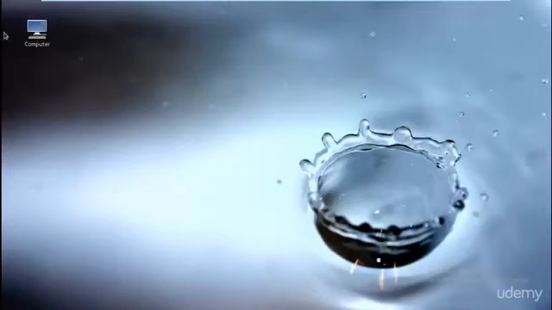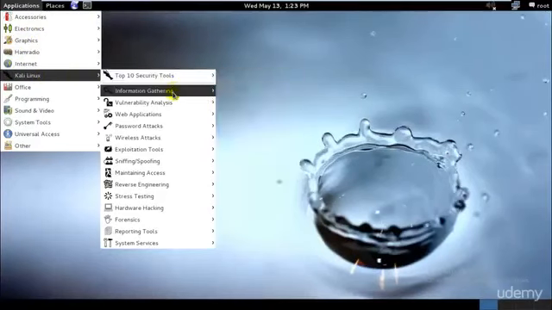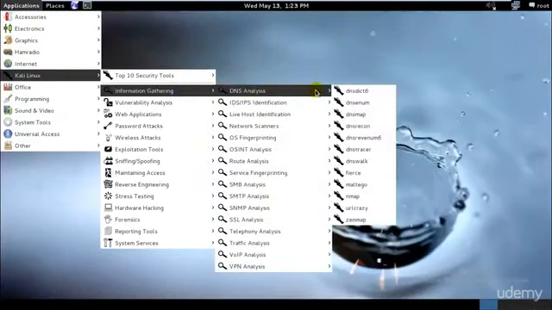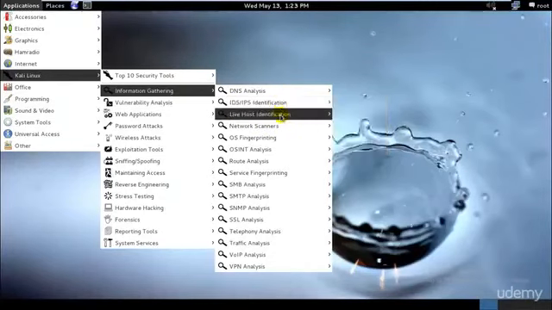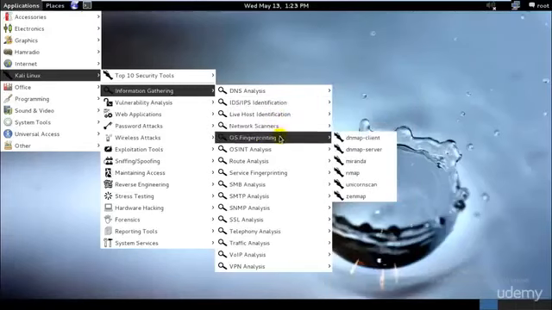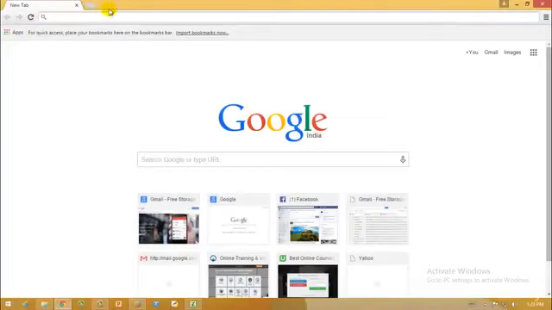You have all of these tools available inside Kali Linux. So I can go ahead and show you some tools that are available for gathering DNS or whois information. As you can see over here, we have these security tools, and for information gathering, we have DNS analysis, IDS identification for intrusion detection systems such as antiviruses, live host identification, network scanners, and OS fingerprinting tools. And the best of them are Zenmap and Nmap, which can give you most of the information, if not all, to go ahead and do some social engineering attacks on your client.